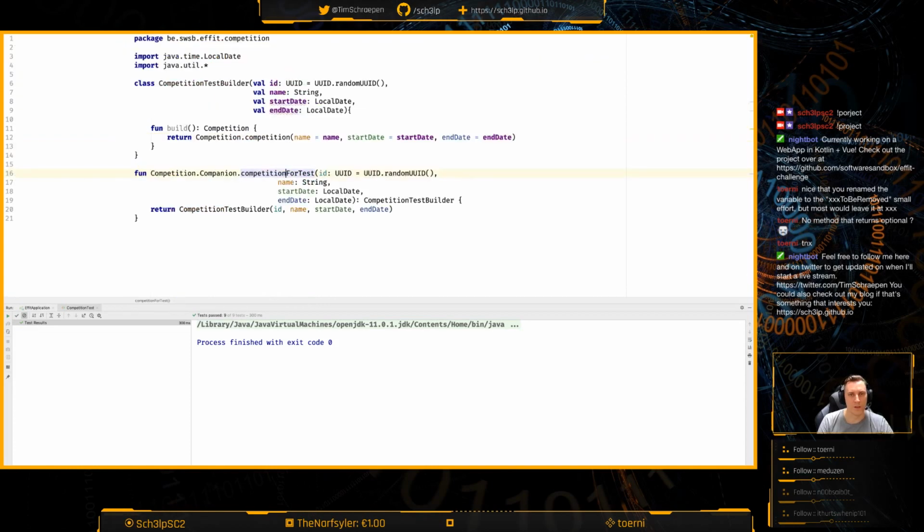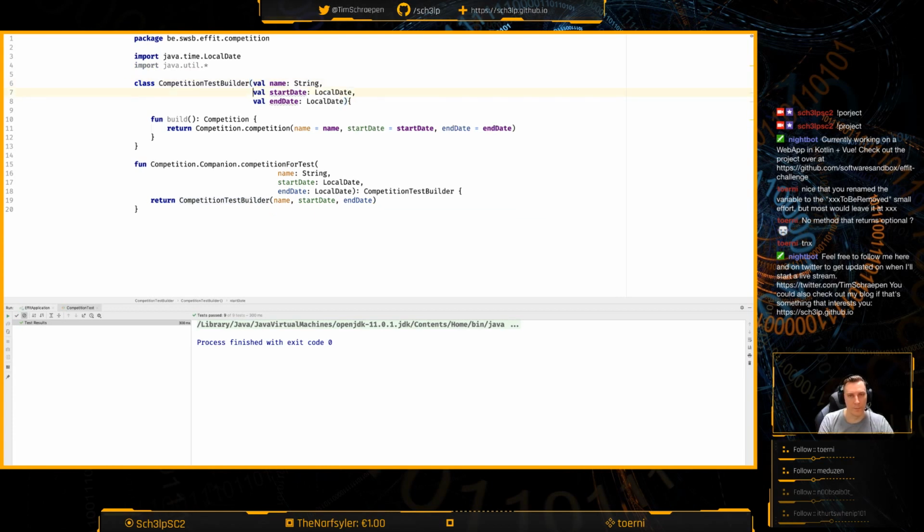It says it takes an ID, but I don't do anything with that ID actually. So let's get rid of that. There we go.